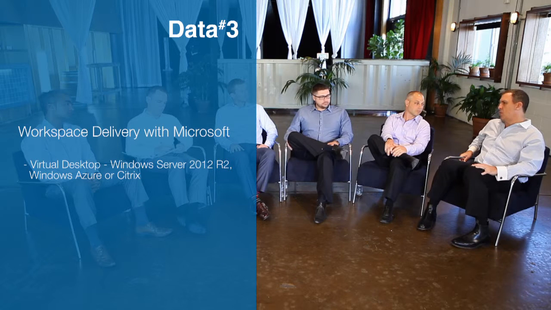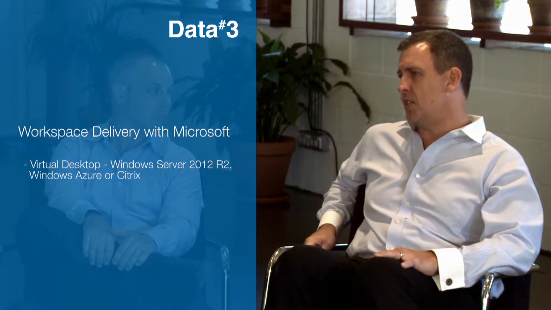From a Microsoft perspective, the elements that make up the solution really is, firstly, remote desktop services, and you can deliver that from your on-prem Windows Server 2012 R2 instances, or you can actually deliver that through Windows Azure and use the public cloud as your platform to deliver the service. In terms of application virtualization, the delivery mechanisms for the application delivery from that layer for us is App-V and RDS.